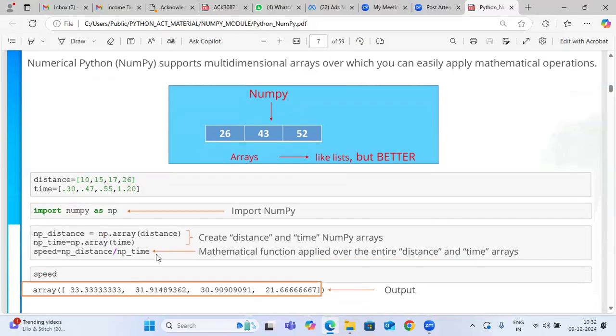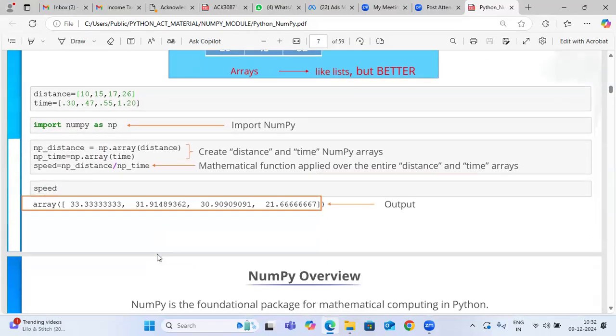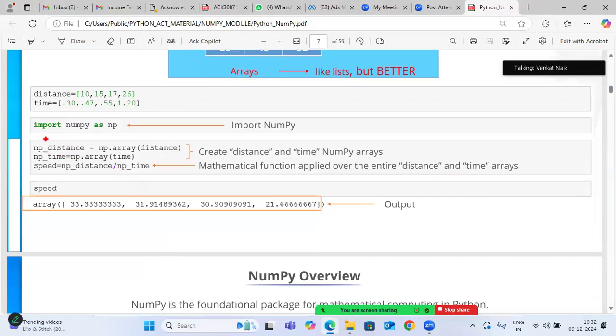So I'm creating distance as an array. np is the alias name, and dot array is the built-in function. So if we pass the distance list as a parameter, numpy_distance becomes an array created by NumPy.